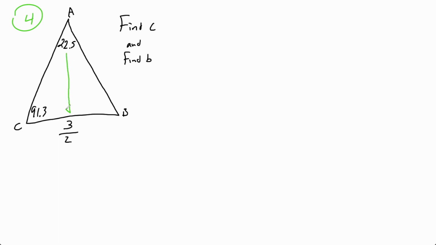I am fortunate that I have angle, side, and I have my two knowns here, so this is going to be sine of 22.5 over 3/2. But why write that as 3/2 when we can rewrite it as 1.5 just to make our cross multiplication a little bit easier? I'm looking for C. I know the angle. I don't know the opposite side, so that's exactly the situation we want to be in. And this would be C. Cross multiply, divide, calculate, and we're done.